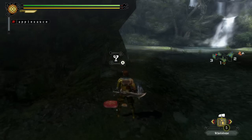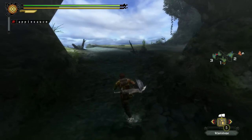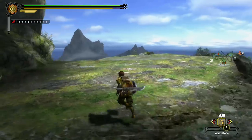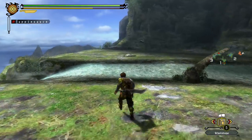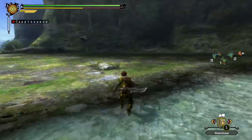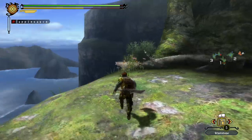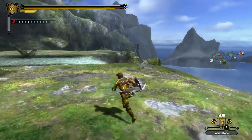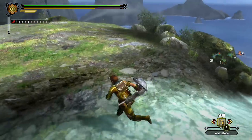Oh, what do we have here? Blue mushrooms. Oh, come on, dude. God. We're getting a little psychedelic in this game already. Okay. Let's see if we can dash around, see what we can find. There are monsters to be hunted. But if anything's like the first 10 minutes we've been playing, it's probably going to continue to be a little introductory for a little bit. Bear with me, guys. I'm sure this game will be as epic as people claim it to be.